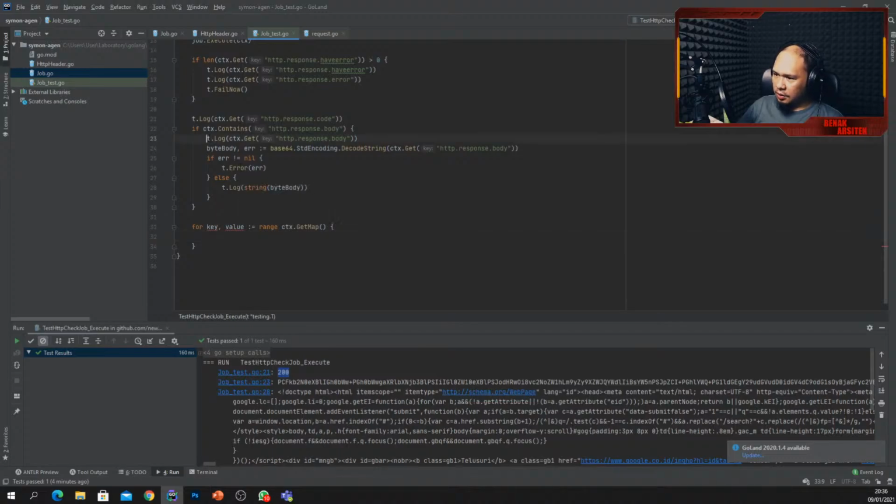So we just log out something like print out header of key is a string with a value. The first is the key.